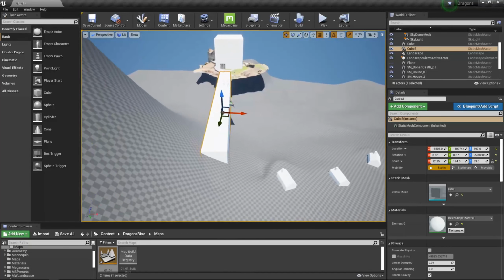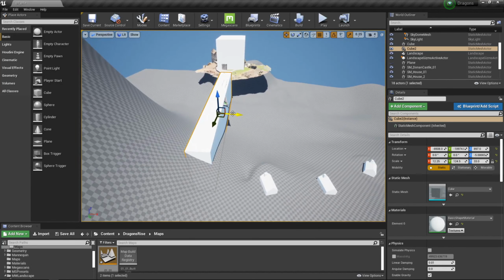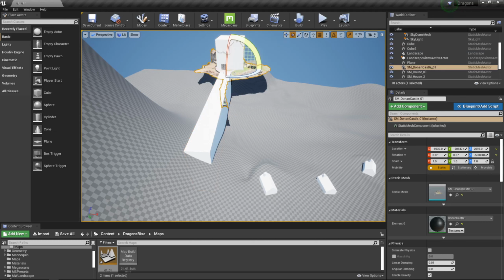So this is coming here. Let's rotate it.